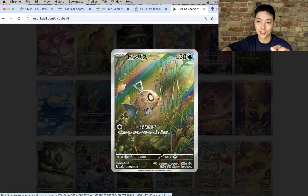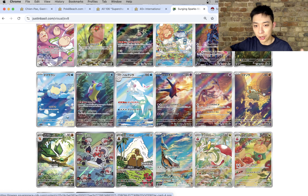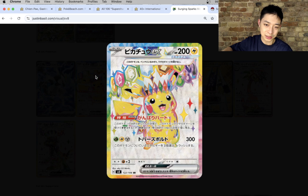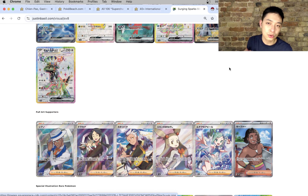There is one card I forgot — obviously it's going to be this Feebas. Good to see some Pokemon that you never really see getting the spotlight. So out of these, I think the top IRs people will want to chase are the Latias, the Mesprit, the Ceruledge, Castform at a stretch, Feebas because of what it connects to, and the Skarmory. Moving on, we got some decent full art Pokemon. I wasn't actually that impressed — I'm not a huge fan of the Terra gimmick when you've got like parts of the crystal not merging in very well with the body. We had a similar thing with the Charizard full art from Shiny Treasure. So nothing crazy here.